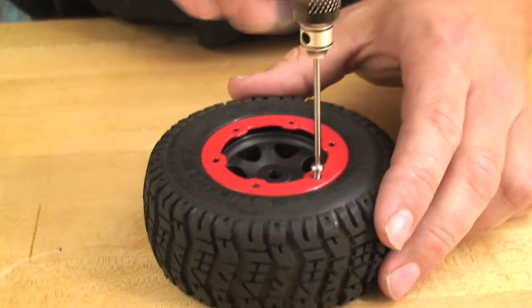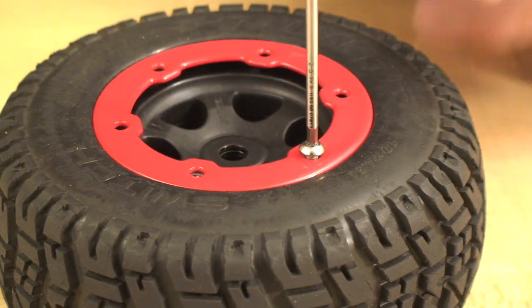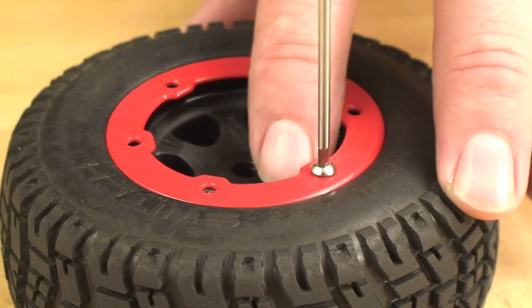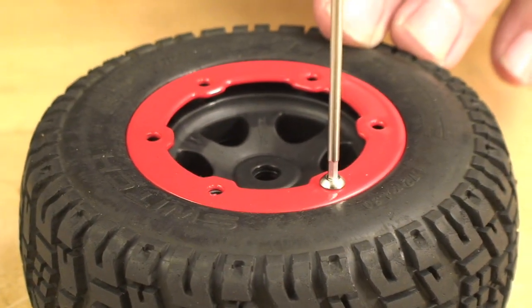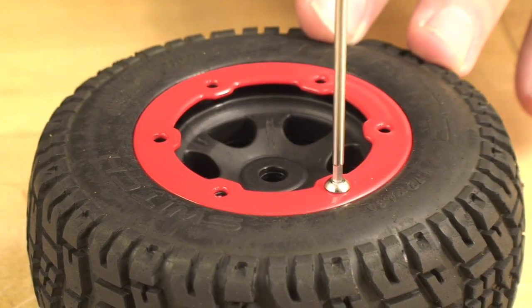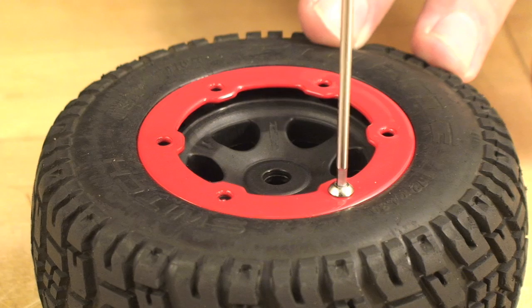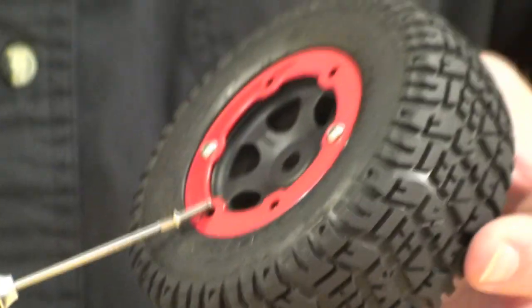Now when you're tightening up the screws and you get towards the bottom here, you don't want to over tighten it, because if you do over tighten it, you can strip out the rim and then you'll have a weak bead lock. So I just kind of like to keep working it until I feel a little bit of resistance, and I give a light pressure on the wrench until it's locked into place, so I don't overdo it. One other tip I have for you is to install the screws in a crisscross pattern so they apply equal pressure to the ring as it's installed.